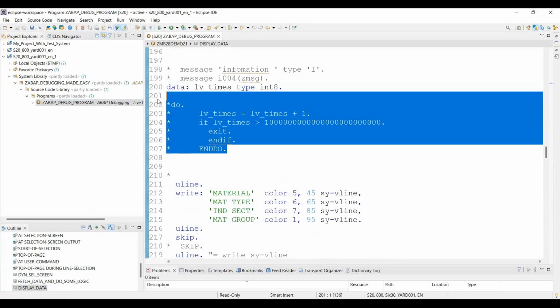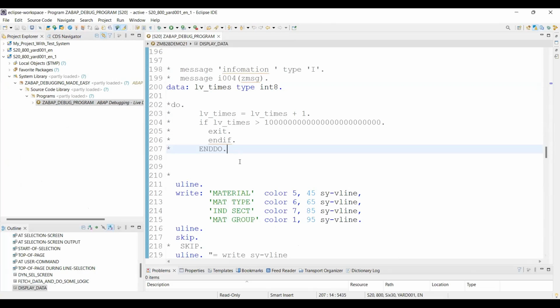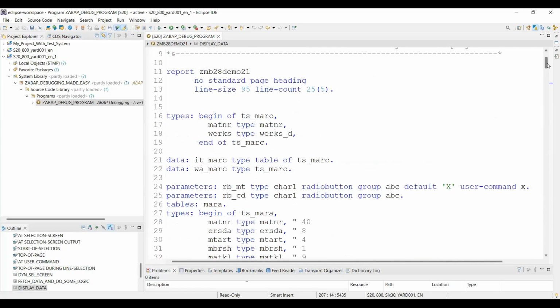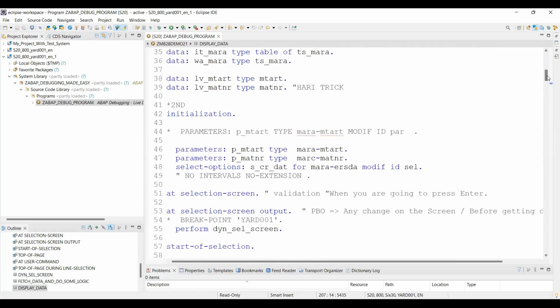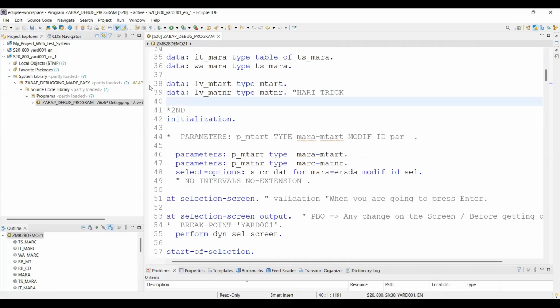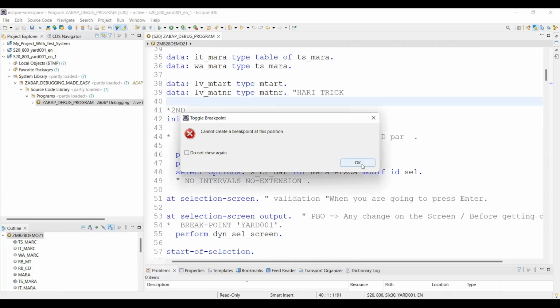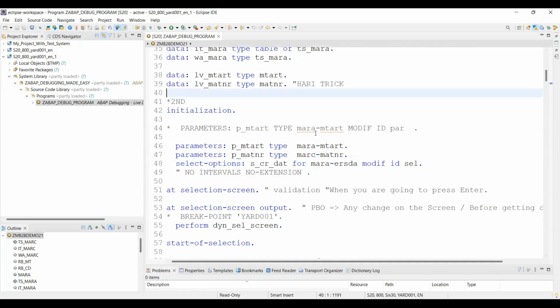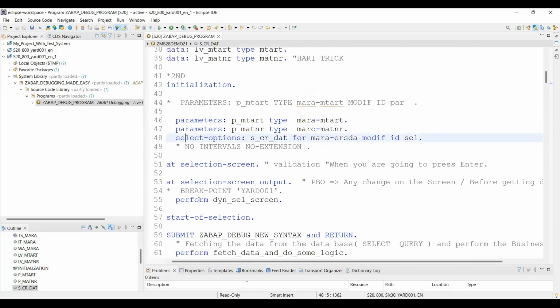So here we are going to see how we can put the breakpoint. So let's start with putting a breakpoint. It's very simple to put the breakpoint. If you want to put the breakpoint on any executable statement, see, this is the declaration. If you try to put it on the declaration part, it will not allow you to put the breakpoint, same as SAP GUI, right? Because this is a declaration, we won't be able to put the breakpoint. We are supposed to put the breakpoint on the executable line.